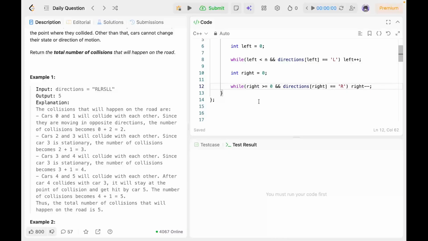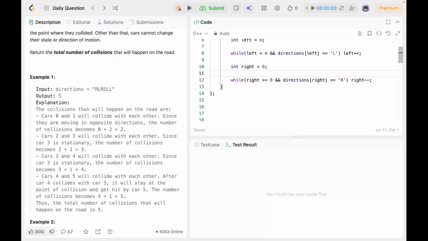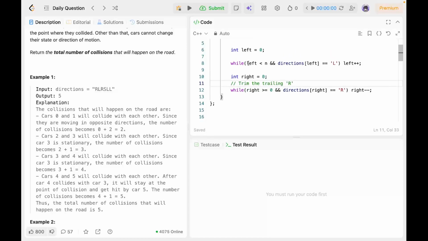Okay, I have trimmed out the trailing parts, the trailing R. And this is the trimming. I have trimmed the leading L.